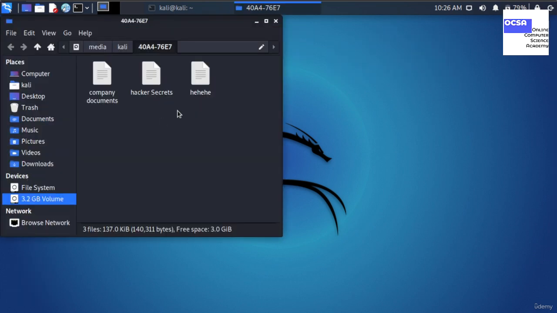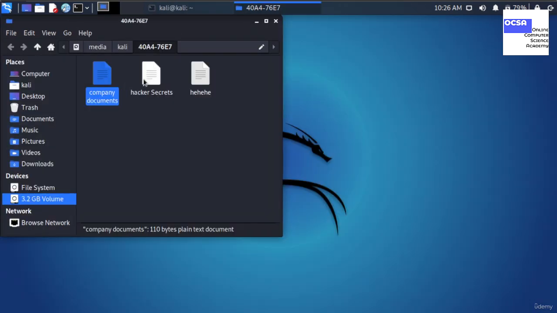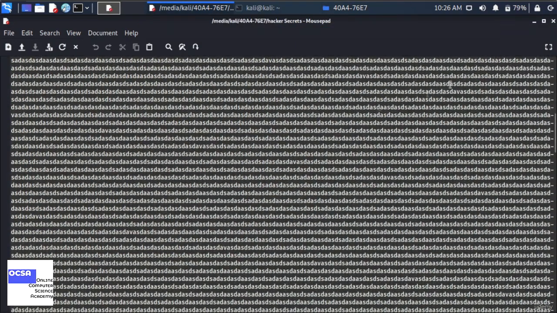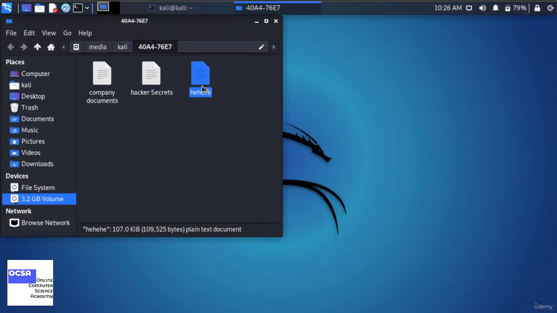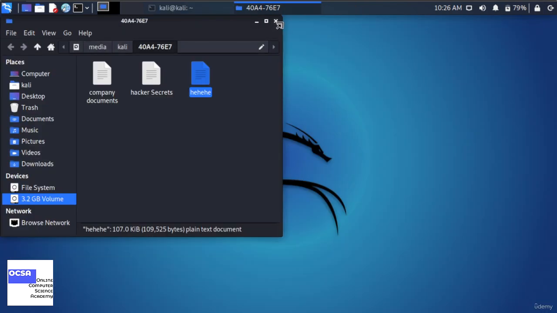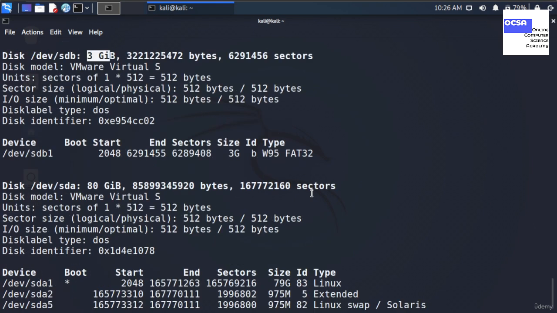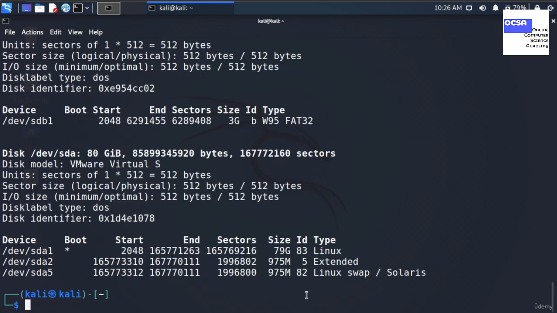Our 3 gigabyte storage device contains, for example, company documents. They're just meaningless documents, for example. Today we will do the storage acquisition process of this 3 gigabyte hard drive.